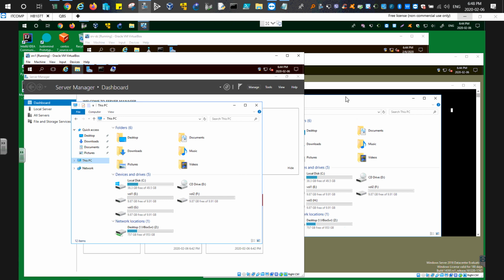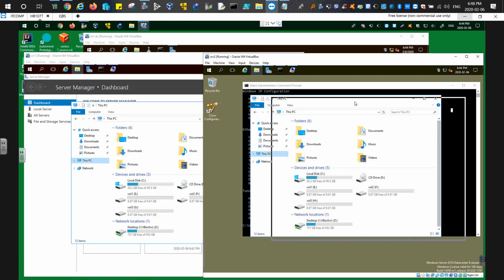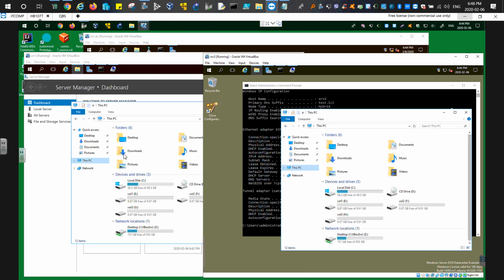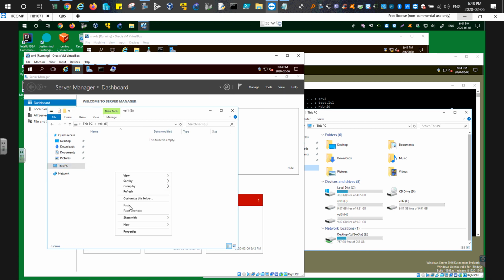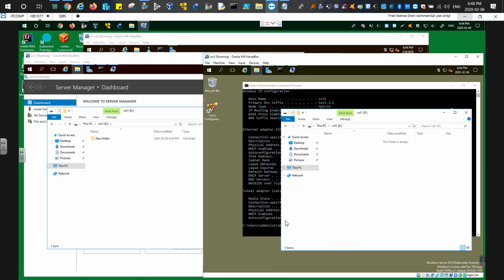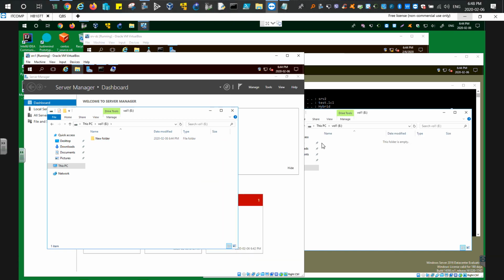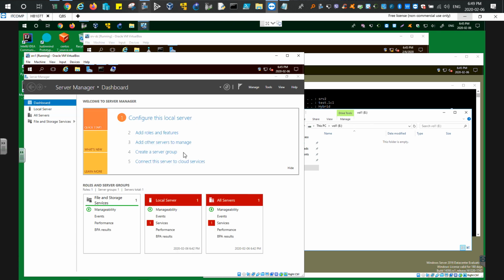When I do it on both sides, as you see, I see the LUNs, the iSCSI attached already. I could create stuff here if I want, right? New file, new folder, and so on and so forth. Okay, any questions? We need to configure the cluster on this too, because these services are not really yet configured.